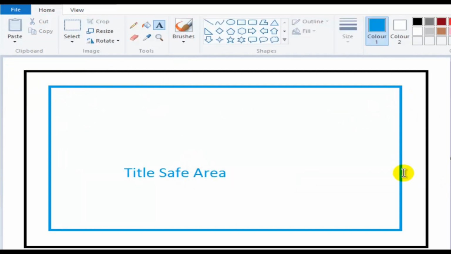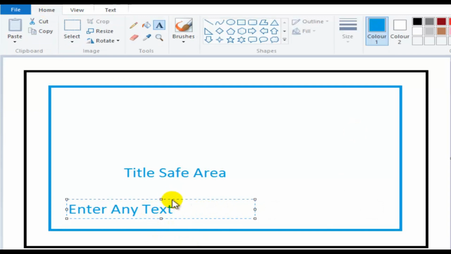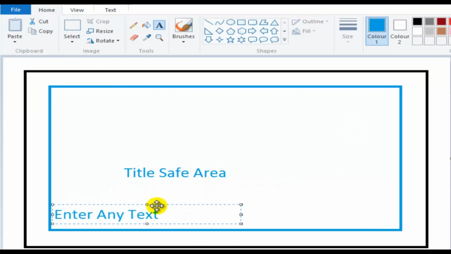The entire blue box is known as title safe area, which means suppose you're writing down any text, any text. Please note, when you are writing a text or any kind of information which you are providing, that has to be within this bounding box.